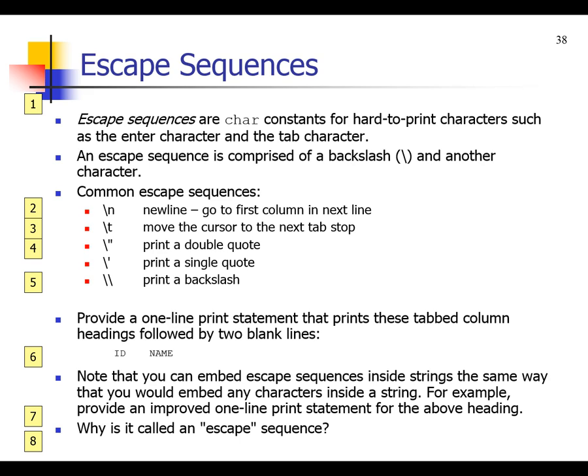If I wanted to do escape sequences to create a comment, a single quote, a double quote, if I'm trying to print a character value, go into a new line, a tab, a double quote, single quote, I do it like that. This helps if I'm trying to do a tabbed column, because I can come after ID, I can do \t, and it'll tab it over to the next tab to print my next part of it. Does that make sense? So that's how you can formulate a nice little table.